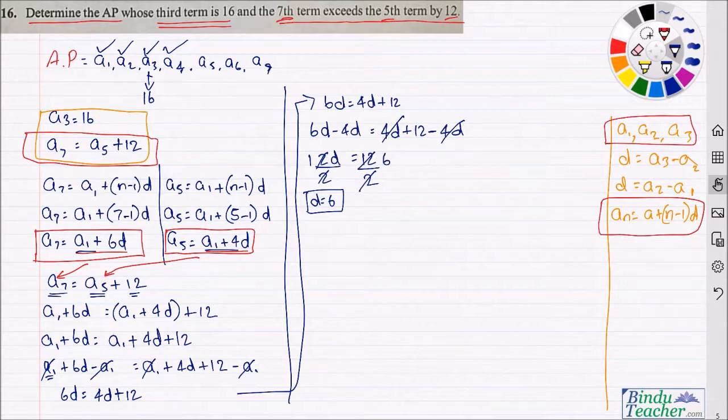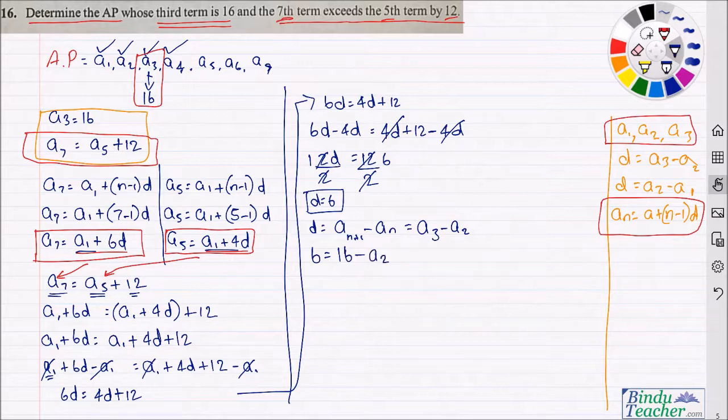Now using D, it is possible to calculate the rest of the terms. Let's start with A3, because the value of A3 was given as 16 in the question itself. So using this, we can easily calculate the value of A2. How do we do that? We know the common difference D is A of n plus 1 minus A of n. For example, A of 3 minus A of 2. So now we have the value of D. D is 6 equals the value of A3 is 16 minus the value of A2 is unknown.